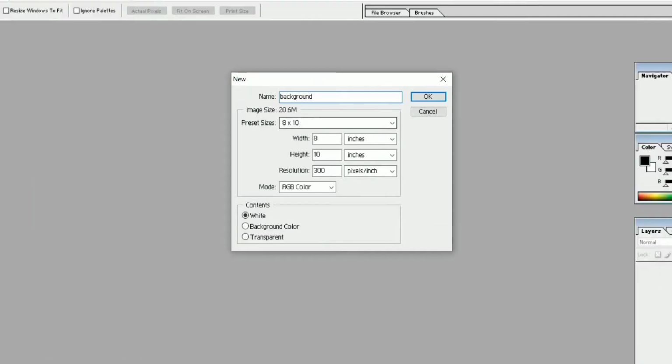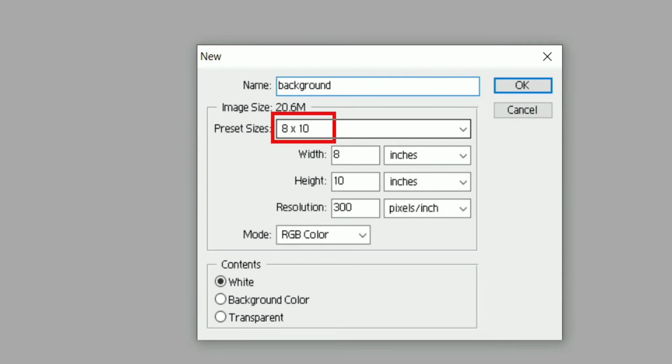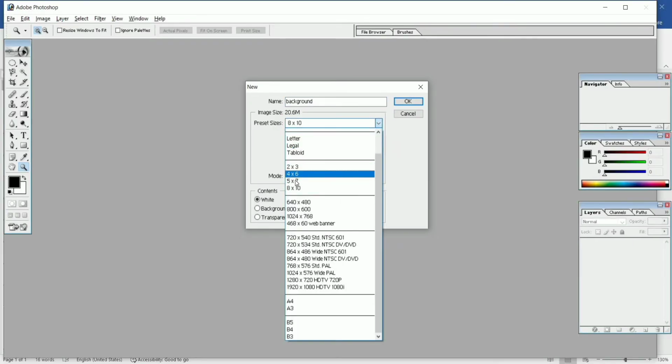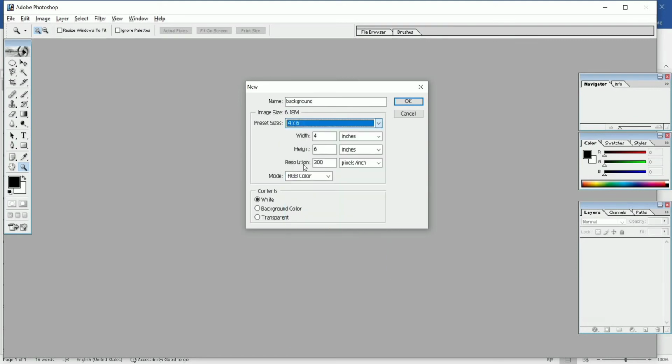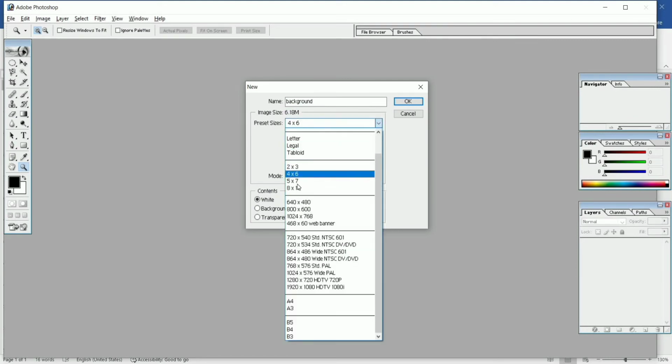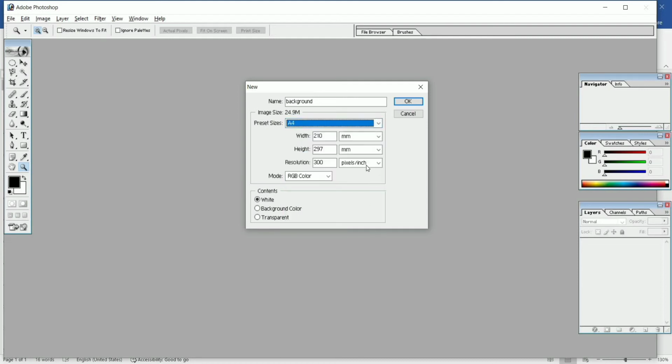Then here we can select the size from here. There are preset sizes already defined, so from here we can choose any of the sizes. Let's say I want to select 6:4, or we can select 8:10. So from here we can set the size of the document. But if I want to customize by my own, we can select from here. We can define width and height. Suppose for example I want to give 3.5 centimeter, and here I want to give 4.5 centimeter. This is called custom.